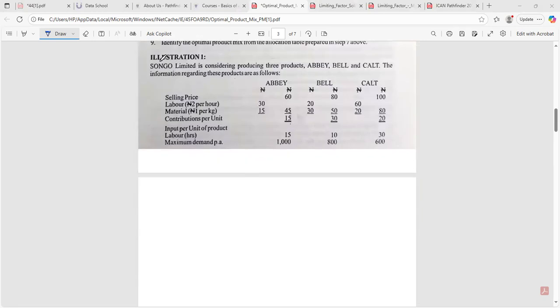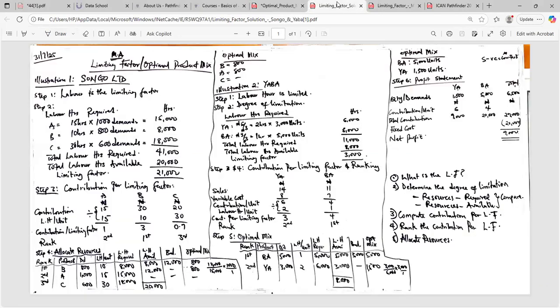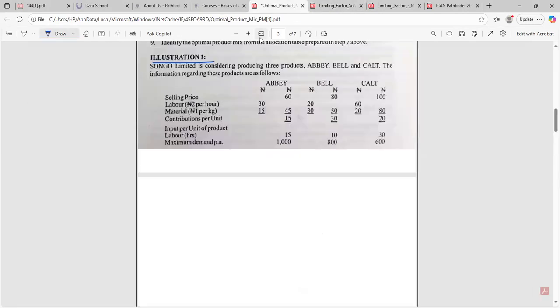So let's look at illustration number 1. Do I have that calculation? Correct. All right, now, please, if you're joining my class for the first time, if you are coming from a different field entirely, please think like a manager, okay? This is not a matter of I did not do accounts in school. This is just a matter of being a shrewd manager. So just calm down, listen to me as I analyze everything in this question.